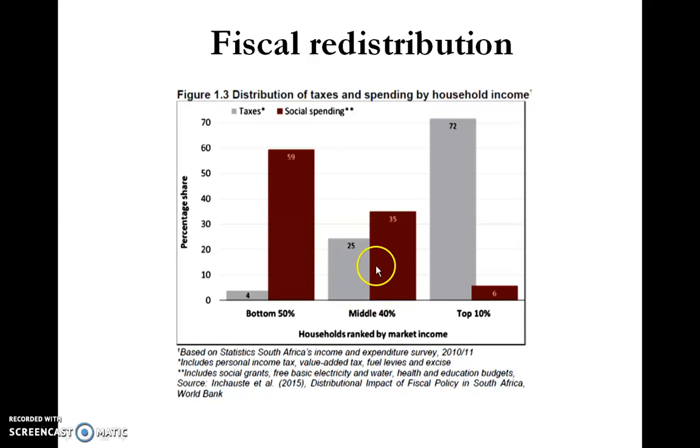You can look at the middle 40%. So they are taxed, they contribute 25% towards taxes, and they get about 35%. So they are getting more than they are giving, and the case can be made that at the bottom end, they're getting far more than they are giving. So this is very redistributive at the top and the bottom end. So we are doing well in terms of how we target our taxing, and our tax system is progressive. So we tax those more who earn more, and our social spending is well targeted. It's getting to the poorest of the poor. It shouldn't be going to this top 10%. And it's good to see that what they get back is far less than what they give. Of course, there are consequences to both.